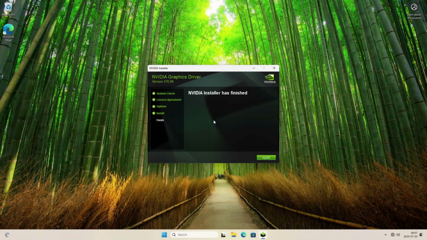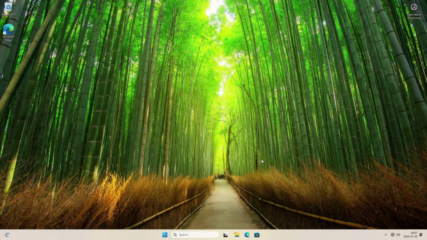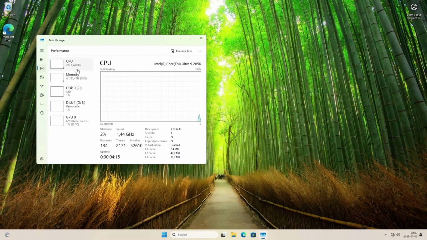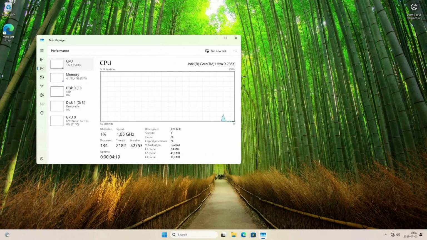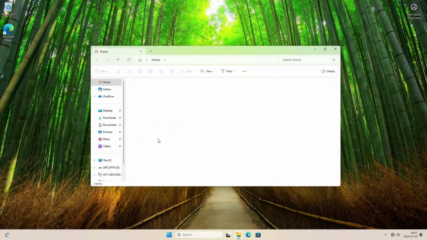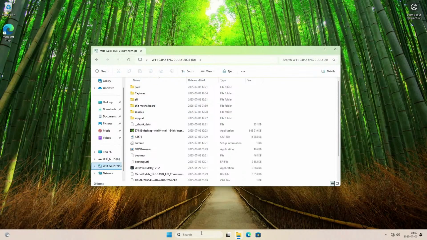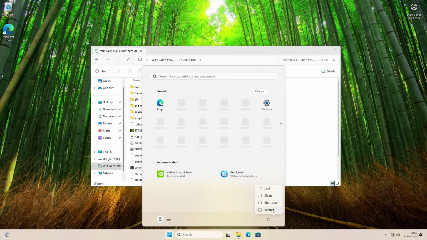We're about to find out if it's gonna crash. No! Oh, so it was a BIOS thing. So we've never gotten this far. Alright, let's restart. So it was the BIOS.